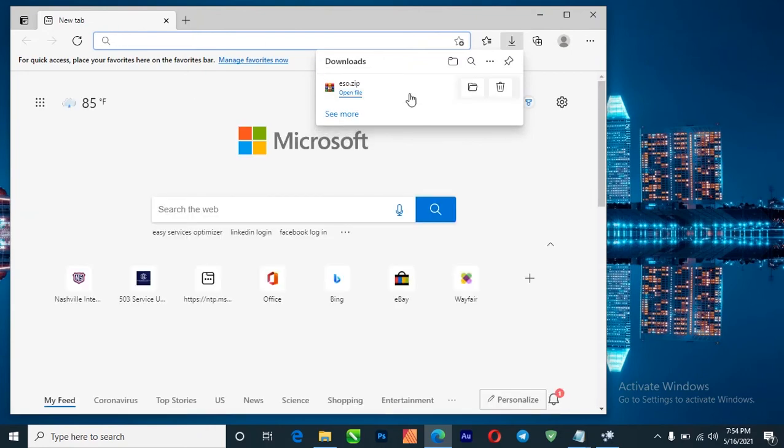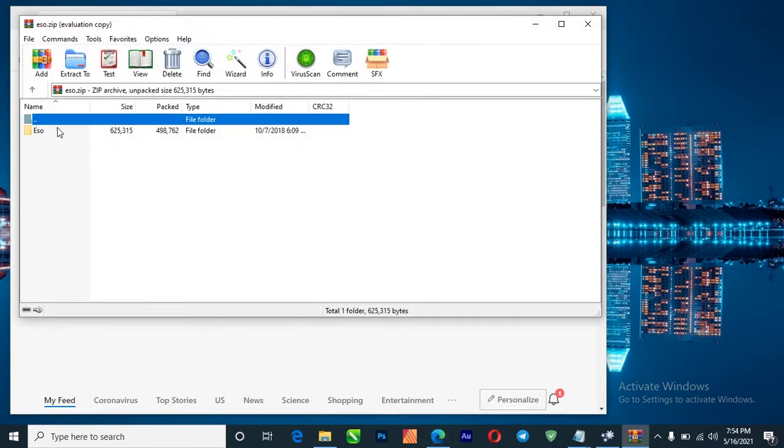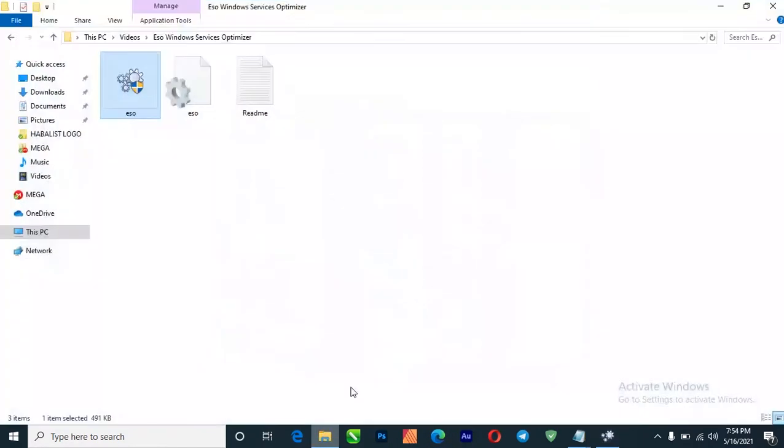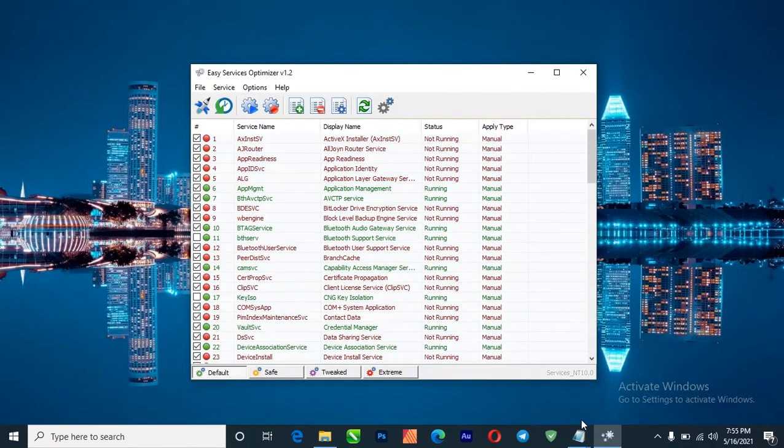So it's downloaded. So you download, and okay, let me just show you what you do. Extract this to maybe your desktop. Of course, you can see that I have already, and once you've done that, you get these files here. Don't worry about this. So once you double click on that to open, this is what you get.